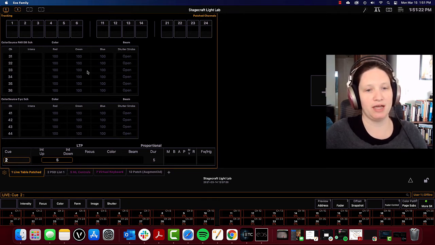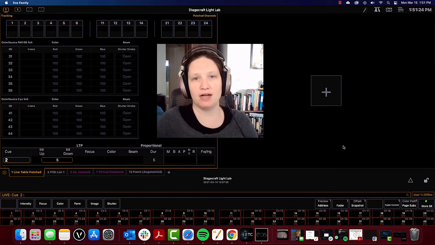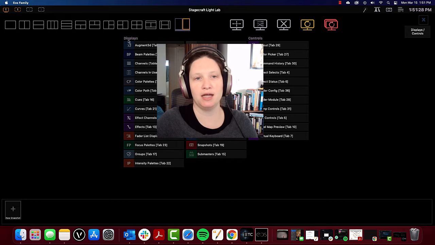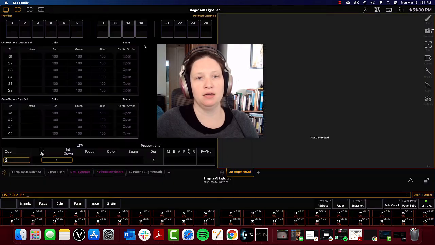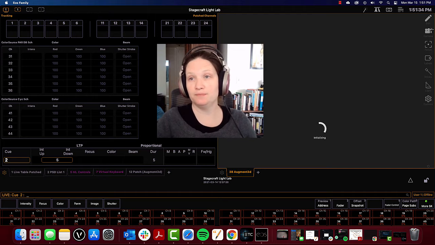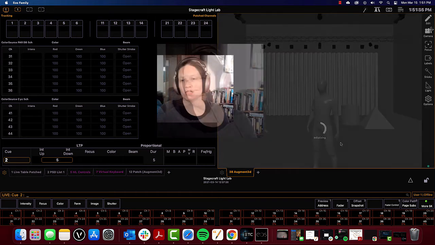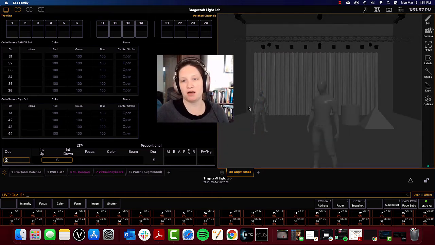Okay, so now all of these original tabs are living in this left-hand side. And then I have an empty pane over here that I can hit the little plus button and open Augmented tab 38. And it'll take a second to initialize it. So we'll wait for that. So that is the base model with no lights turned on. It does have the work lights turned on, and that was where I just went over here. To move around in the model, you can zoom in and out using your middle mouse button.